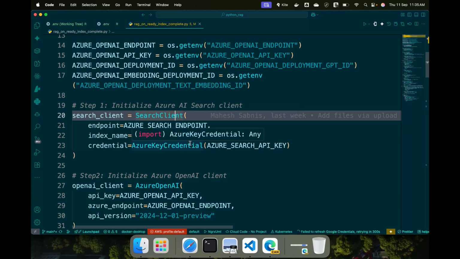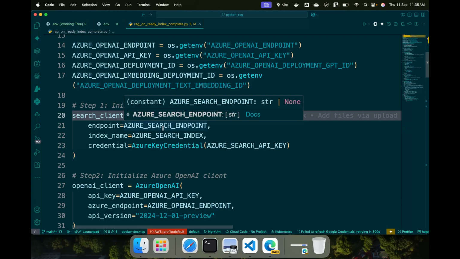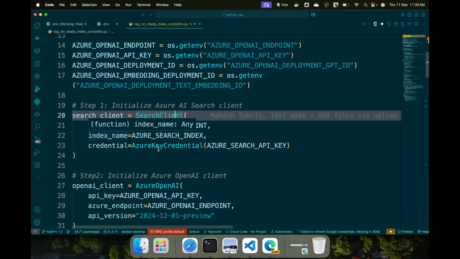Here I'm using VS Code, but you can even use PyCharm or any other tool. Here I'm passing my Azure AI Search endpoint, index name, and its credential, which is my key. This is going to create the search client. The search client will be used for the query.